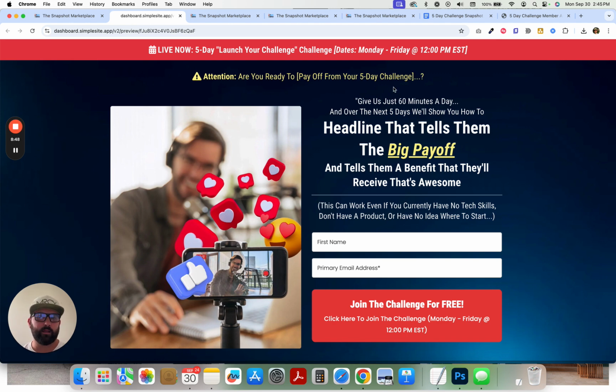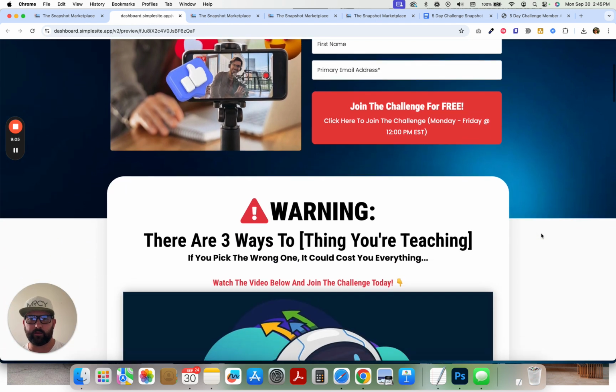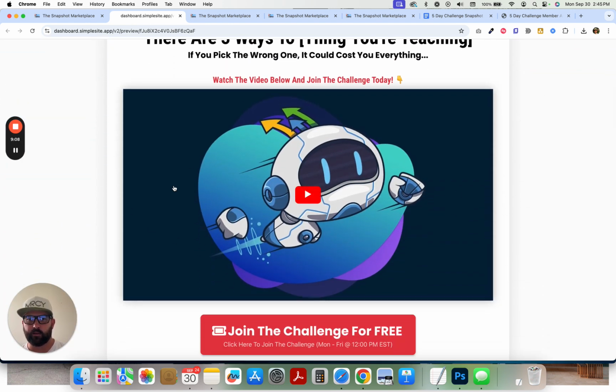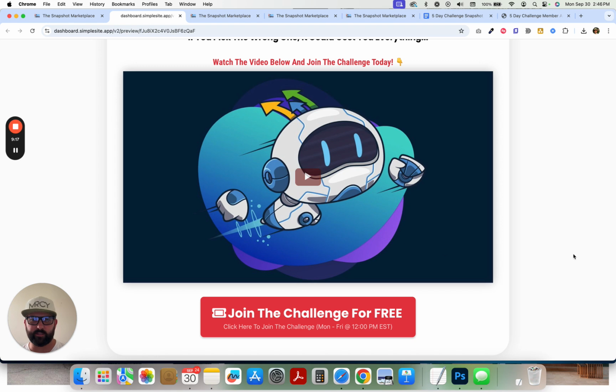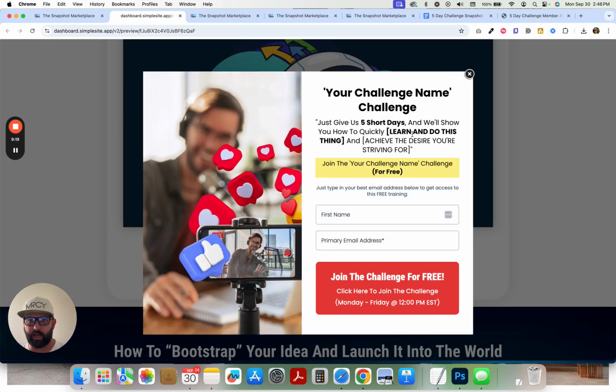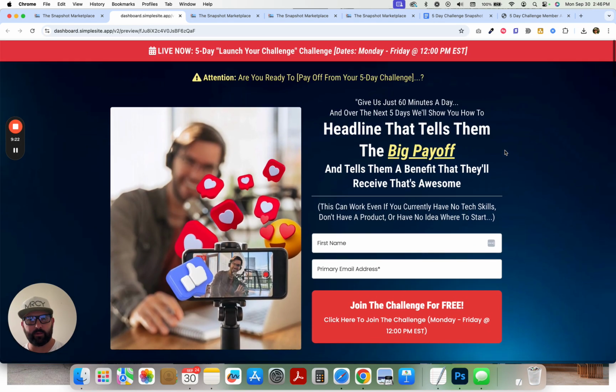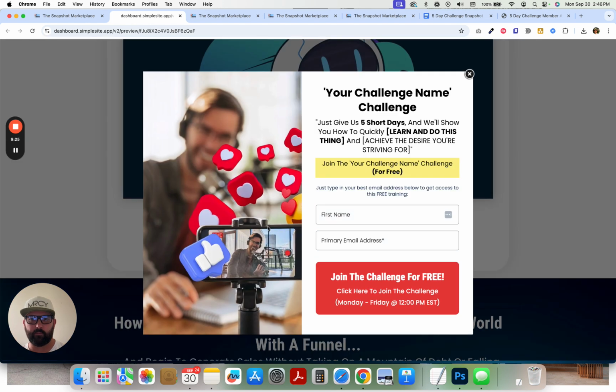However, it is best practice to go in, change out the images, change out the colors and branding, and fix as much of the text as possible so it fits your language and your offer. You know, it's a business. It is what it is. But this is the header, what people will see when they land on the page. They can come down here. This is a video, a little presentation video to get people to take the challenge. It's like a wow teaser video type of thing. All of these buttons just open up a pop-up form, which has the same image that's in the hero. So you're going to want to make sure to match that. All you're doing is a background image for a column.